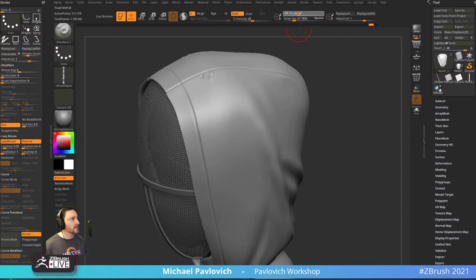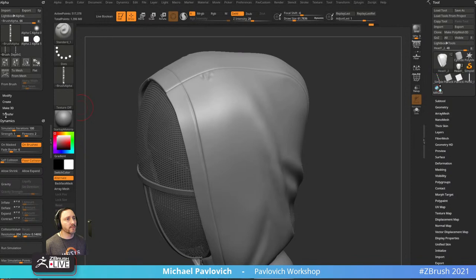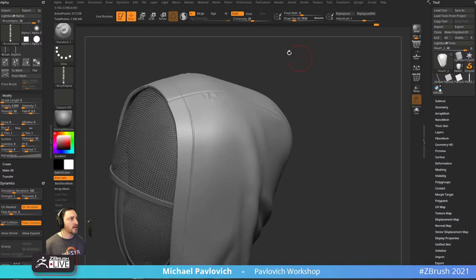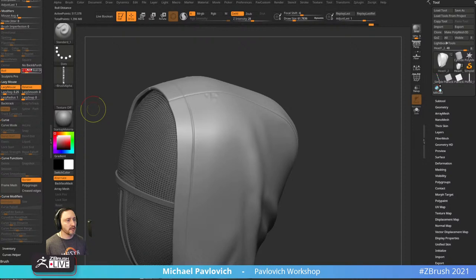And you can see how the alpha's kind of popping out. We can go into our midpoint of our alpha and drop that down a little bit. So under modify, you can take your mid value. If we put this at like 50, that'll kind of set it in there a little bit more. Okay, that's closer to what I was expecting. So roll distance, we'll put this back out to 1. Sorry about that, just had to take a little break. And 0.7.